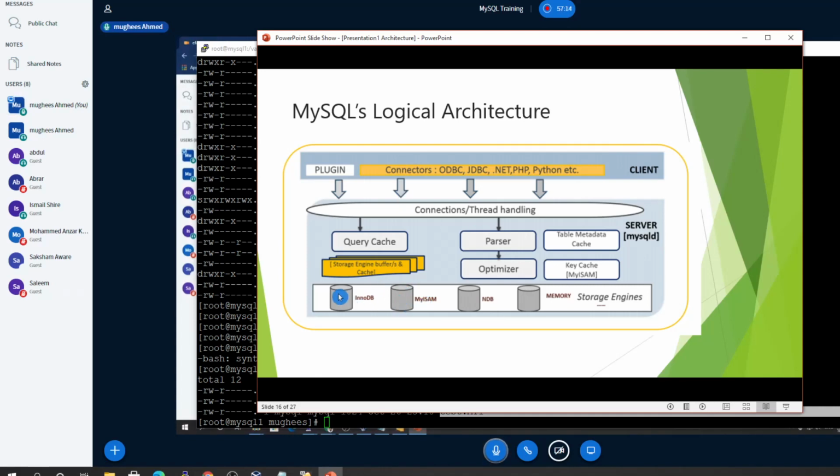Okay, InnoDB is a fully transactional ACID compliant database. ACID is atomicity and so on. I will discuss what atomicity is and what the ACID model is later on.